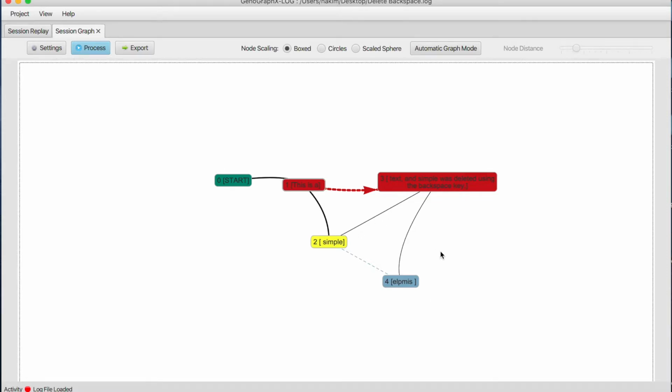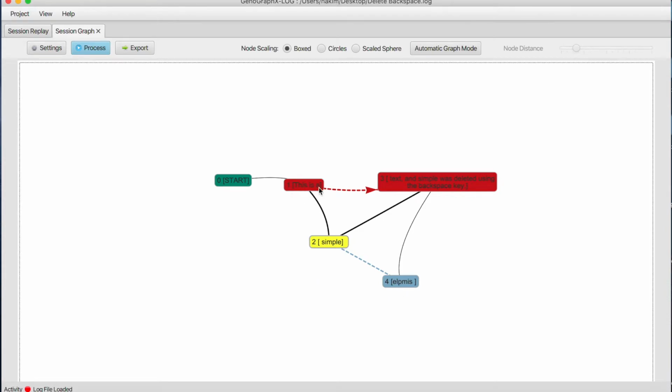And this line here, the discontinuous line between the delete node and the removed node, represents the relationship between the removed node and the deletion. And you can see the chronological order was 1, 2, 3, and then it was deleted.